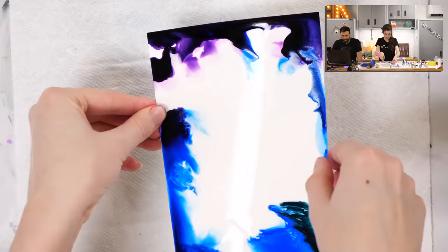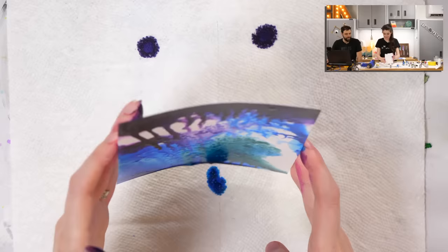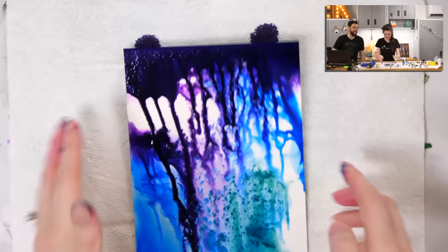I have to bend it. Oh gosh, it's so saturated. It looks more like underwater than galaxy. Oh wow. Sorry guys, I've got to tilt it a lot. What's crusty in there? Something's always crusty. Something's crusting. It's the green. Why is it, you always crustify. I have an essence of crust. Just to my spirit, okay?